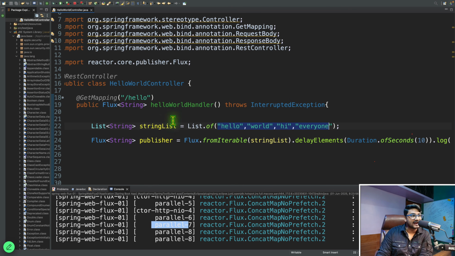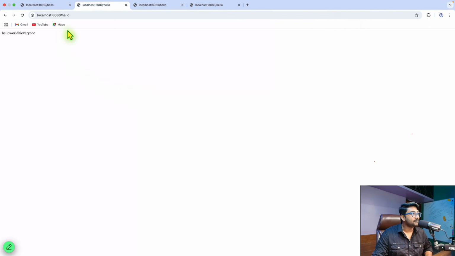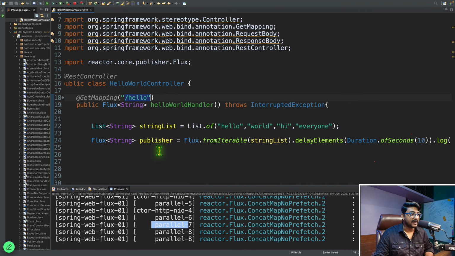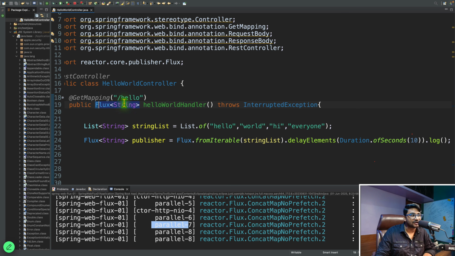Right now we are making this call from Google Chrome, right? But let's say I have another Spring Boot application which is going to hit this endpoint and consume the data this particular handler method gives. How are you going to make the call? If you make the call using a WebClient, that will be a non-blocking call, and that is exactly what you need. If two applications want to communicate, we want a non-blocking call over there. If you have a blocking call, it's the same use case that I'm giving you.